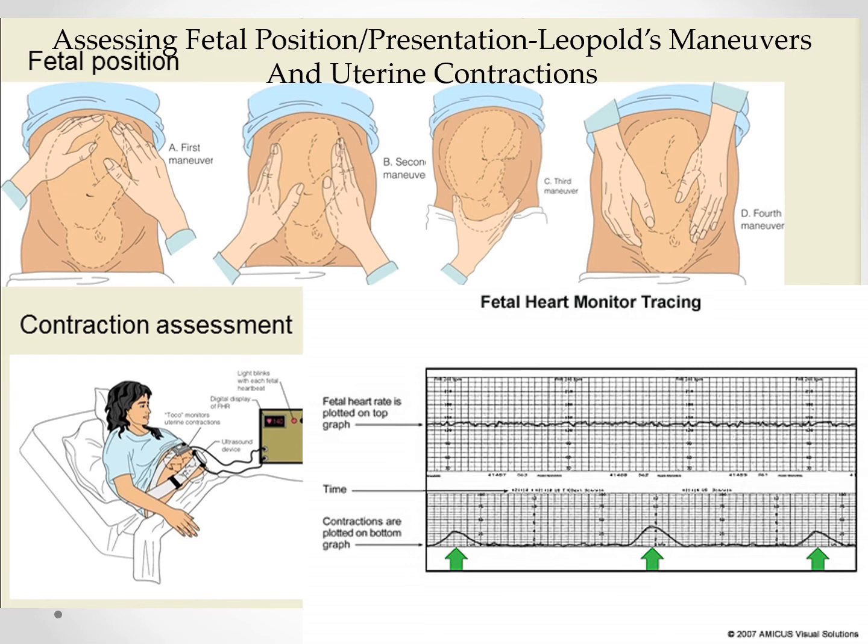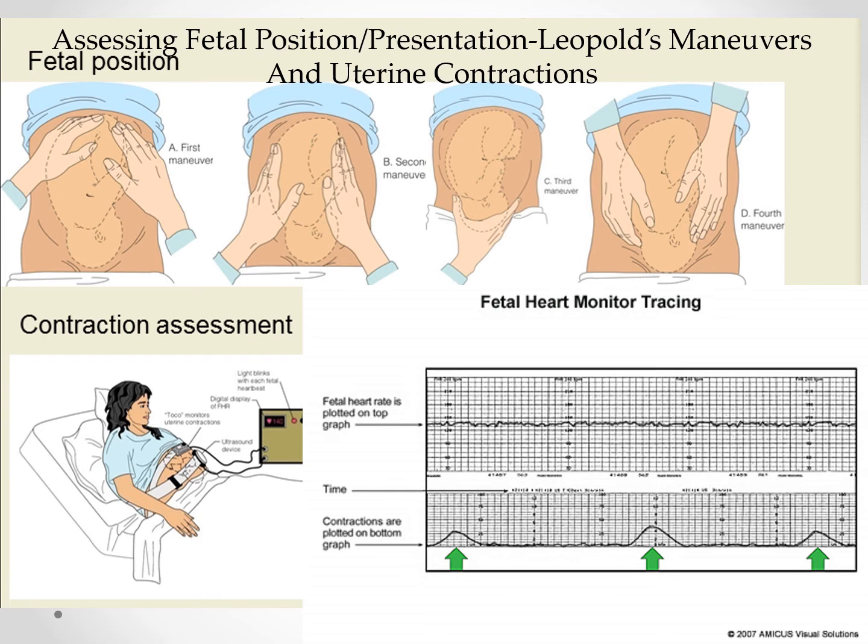We're also feeling for a nice rounded, squishy butt, okay, which would mean that this baby is head down. If we feel something nice and round but it's really hard, then that's the head and this fetus is in a breech position. So we start up at the top with our first maneuver and feeling for the roundness, and then for either a butt or a head, and then to discriminate between those two, either the hardness of a head or the squishiness of a butt.